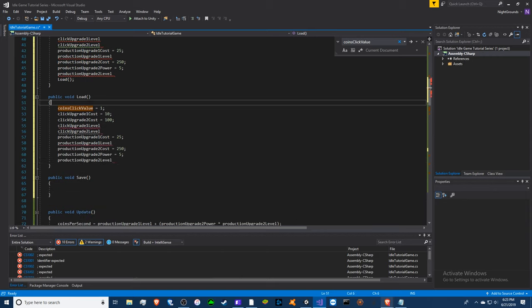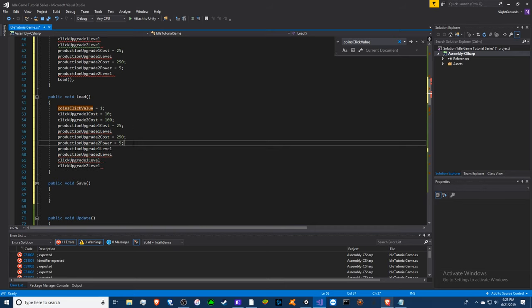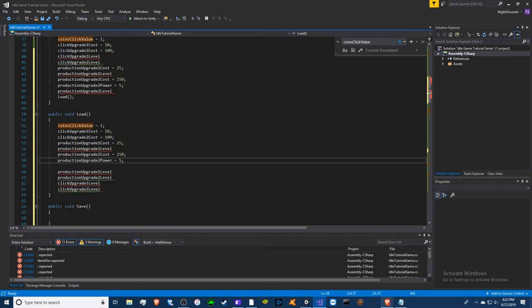So we're going to start with doubles. That means all the levels are going to go on the bottom, spaced out. These are all ints. And we don't have any floats, so we don't have to worry about it. But there's one thing we have to do. Since we're going to be using PlayerPrefs, we need to convert to string when we save and load. Why? Because PlayerPrefs doesn't save or get doubles. It sucks. It's only strings, floats, and ints.